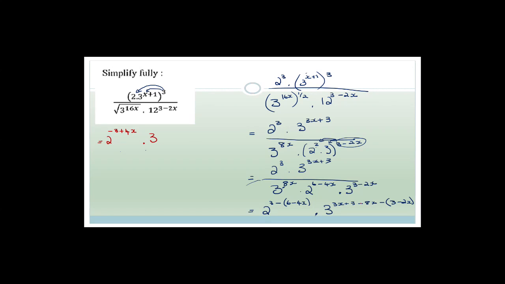So now let's write that out. It's 3x minus 8x is minus 5x plus 3. And then we need to get rid of this bracket, so it becomes minus 3 plus 2x. So that becomes 2 to negative 3 plus 4x, 3 to the minus 5x plus 2x, which is 3x. Okay, minus 3x plus 3, minus 3 goes away. So that's minus 3x. So therefore, if they say you must always simplify and leave everything in positive exponents, then you'd have to say 2 to the 4x all over 2 to the 3 times 3 to the 3x. There you go.